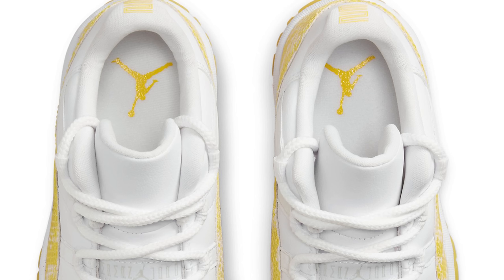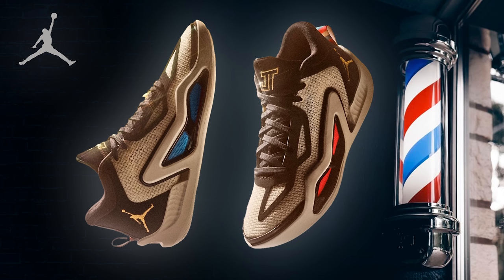There are good shoes this month, I promise — we just haven't hit them yet. Halfway through the month, wait till the tail end, it gets better. The Jason Tatum 1 Barbershop — we're good. Finally we got one I really like. This is a great colorway, the materials look good, they can't go wrong with these. This is a great-looking shoe — comes out at the end of the month. This is a cop.